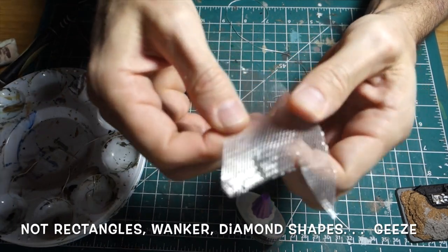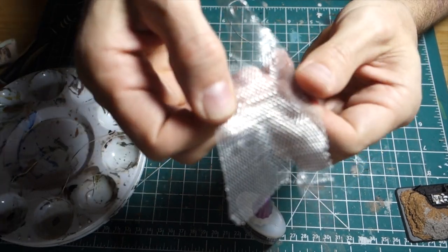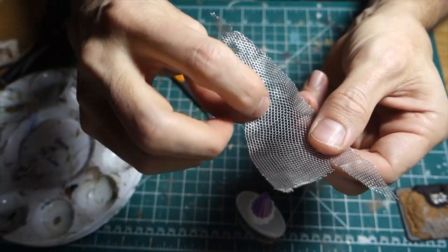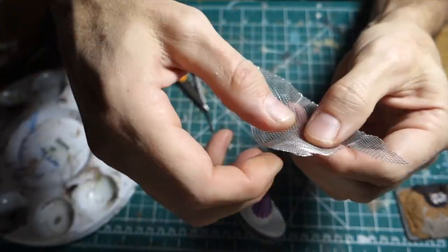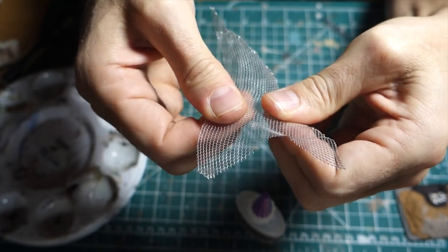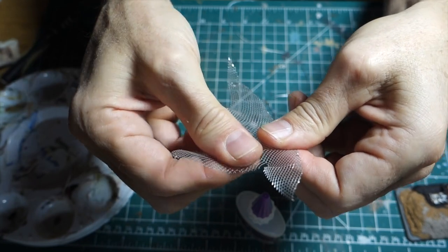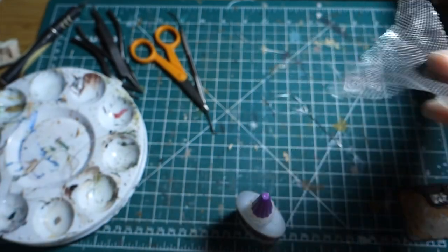So what I do is I just pull it out so that these rectangular pieces become squares. I don't know if you can see that in the actual camera. They're sort of diamond shaped meshes, but you can pull it out. The great thing about this mesh is you can shape it really well, and put it on afterwards or move it around things. It's not floppy like gauze, so it's a bit more controllable, really.